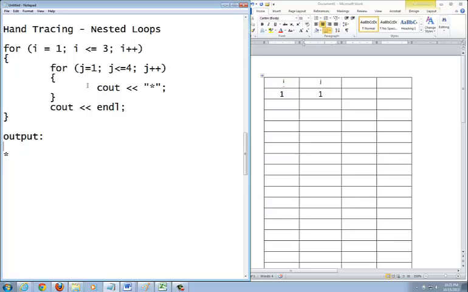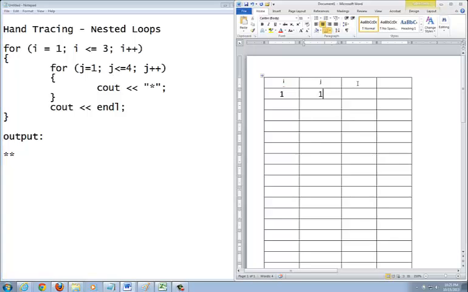Coming into this, do it again. J increment, J is now 2. Is 2 less than or equal to 4, right? Now this becomes another asterisk. Then I come into this. Let me create another one out here, just a cout of asterisk.